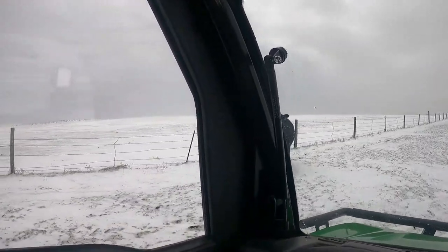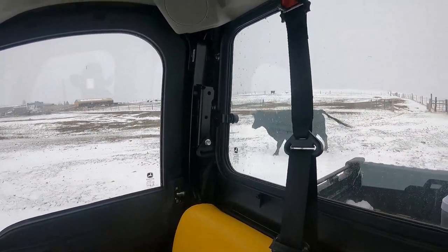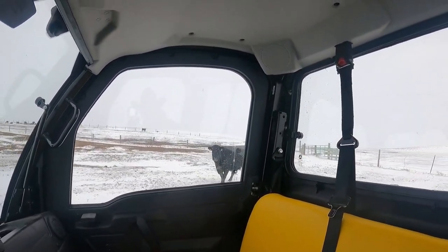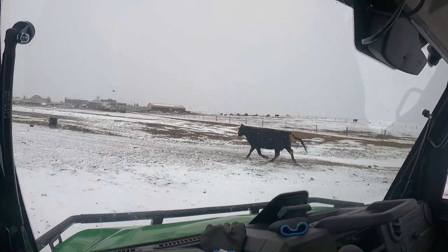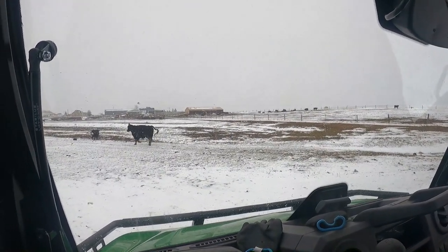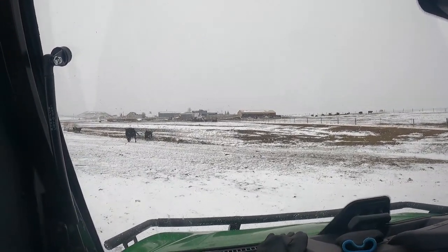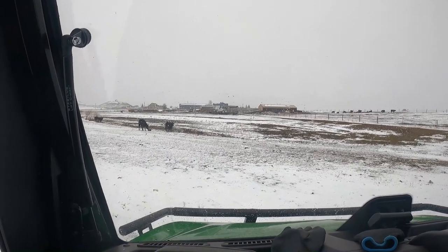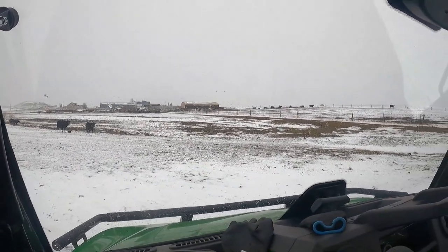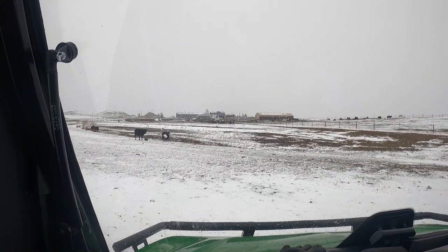I think this cow might be thinking about doing something. She's acting a little goofy, but oh, see, she's holding her tail. See that? She might be getting ready to have a calf, or she might have already had a calf. Actually, you know what? I should probably look at that. She's acting all twitchy and weird. Now where's she going? Let me take a quick look online here. What was she, 45? I think she was number 45. That might be her calf over there, but we'll find out. 45, punch it up. I don't know what they're doing over there. Nope, she has not had a calf yet.